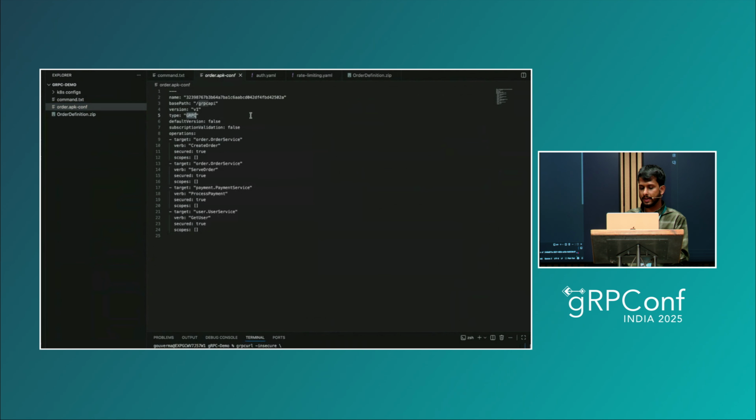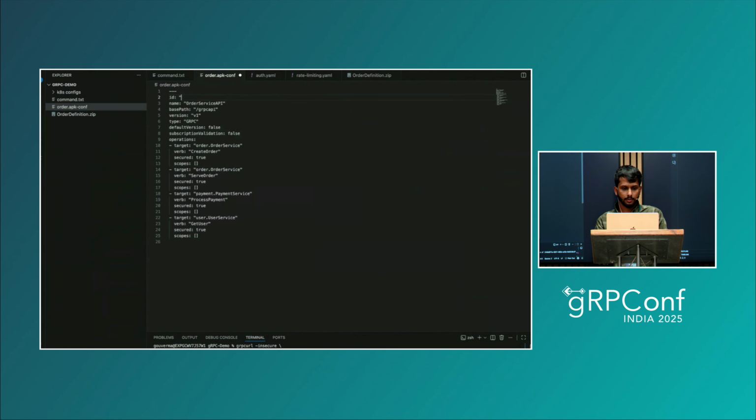Here you can see that the API type is named as gRPC. I'll quickly rename it and provide the ID as order service. Here you can see that I don't have any backend information or endpoint information available. So I'll quickly add my endpoint information as well. This is the backend which I mentioned earlier that I have created for this demo.